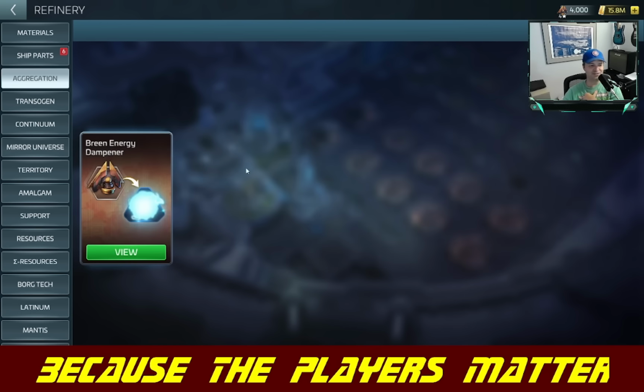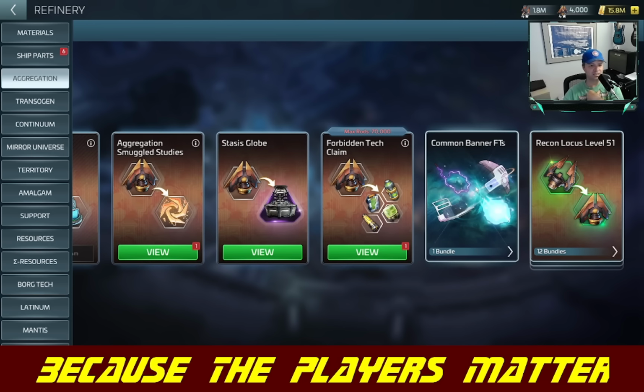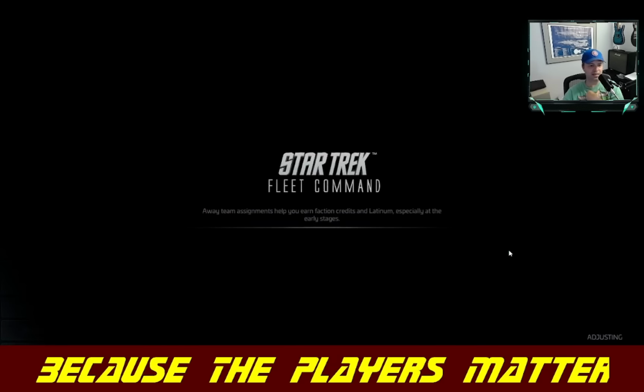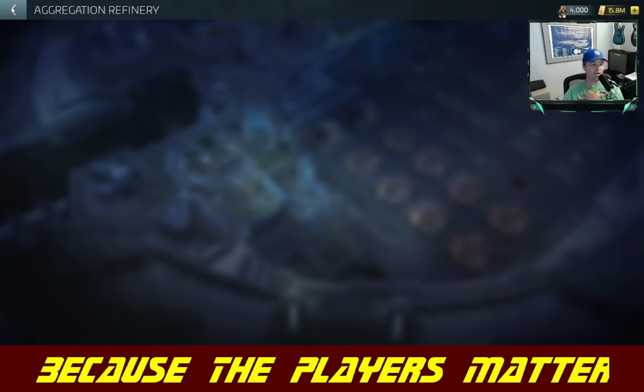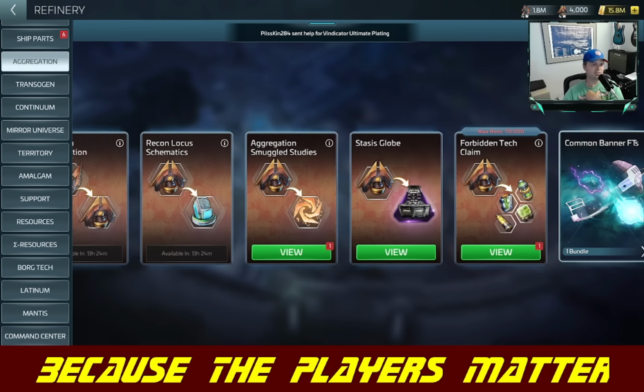Common banner FTs. You may see more than me if you have. I think it's probably not showing the others for me that you might be able to get. But I probably unlocked those through like tournaments. Forbidden Tech Claim. It's got a little bit, not a ton in there. So I wouldn't focus on any of these to start off with.